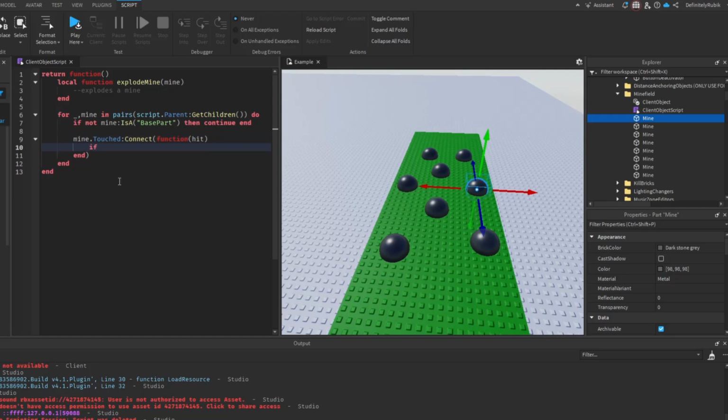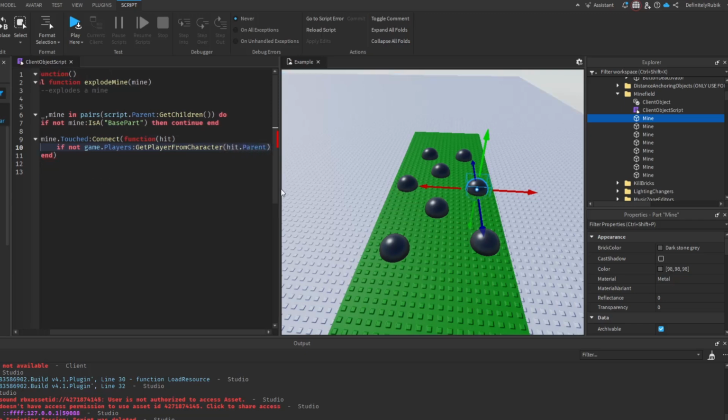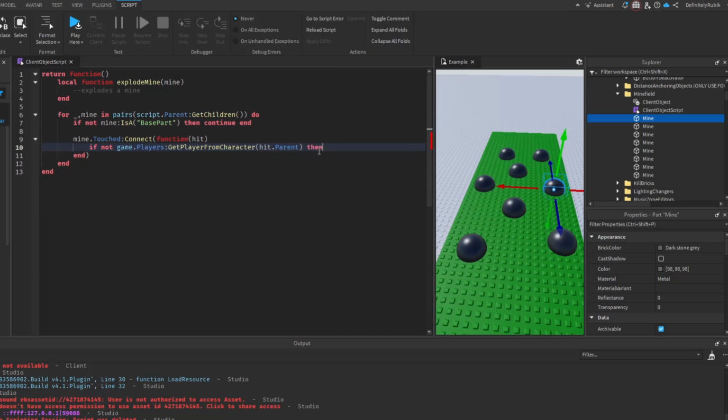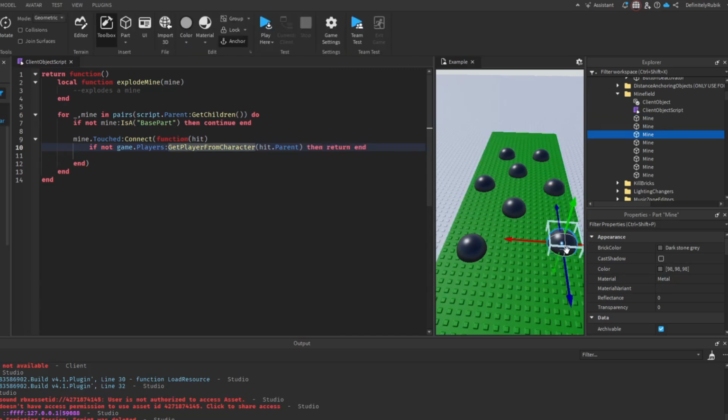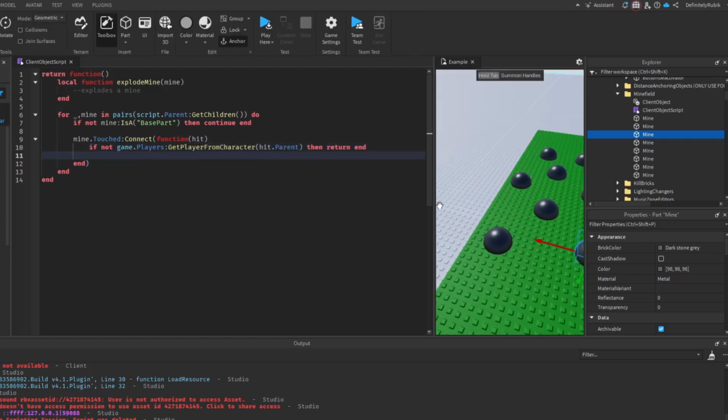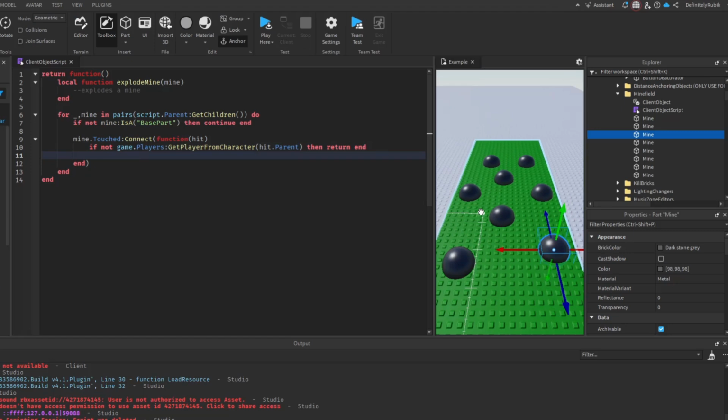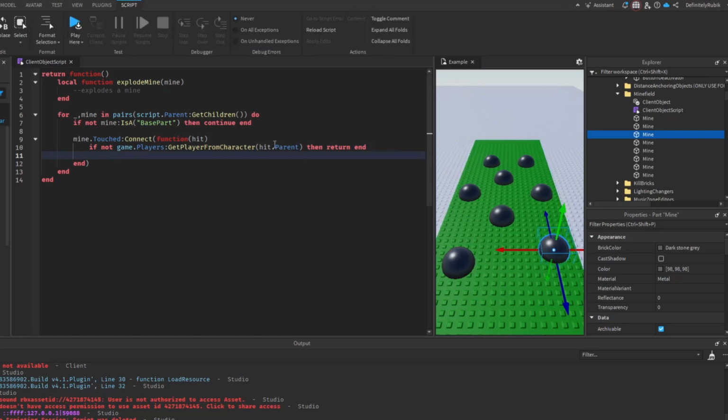We're going to say if not game.Players:GetPlayerFromCharacter(hit.Parent) then return end. If the thing touching the mine isn't a player, we'll just skip past it because we don't want, say, kill brick spinners or push boxes to be affected by this. We just want the player to be affected by this. Now we're going to write our explodeMine function here. We don't have anything in our explodeMine function right now.